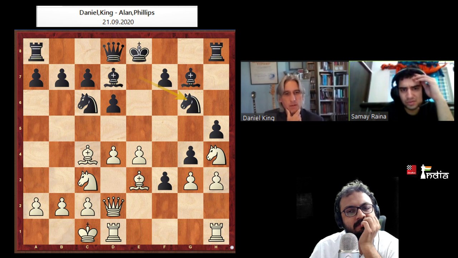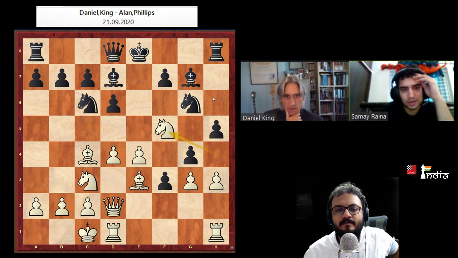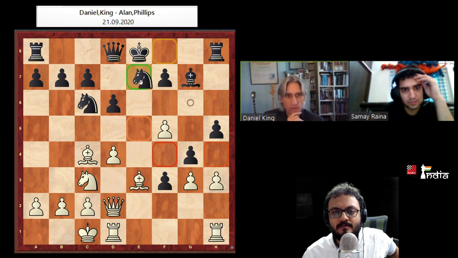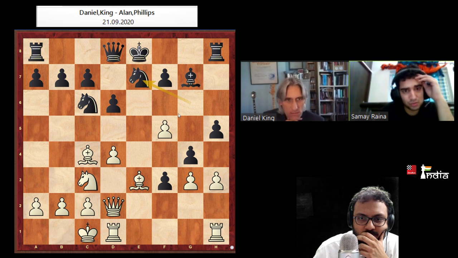Okay, do you simply then go knight f5? Knight f5, that's very nice. If bishop takes, then we get a free open e-file. Exactly, so bishop takes, and now knight e7. Oh, and then you go bishop g5 also? Bishop g5 I like, yeah.